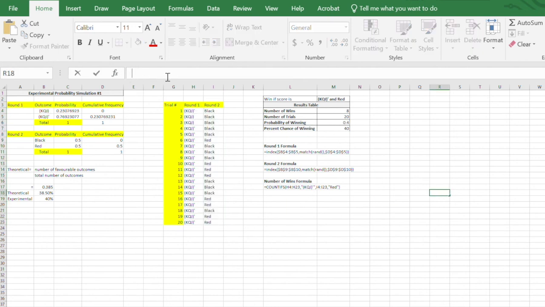If I just click anywhere in this box here and I press enter, it will run the experiment again. You'll notice all of these numbers change and our probability gets recalculated. So once again, I'm going to click here. I'm just going to press enter. Now we've got 10 out of 20 with 50%. I do it again, we've got 55%. Do it one more time, 50% again. Then I'm down to 40%. So you can run this a few different times until you get a percentage that you're happy with. So here's 35 there. Now you may not get exactly 38.5 because we've only got 20 trials.